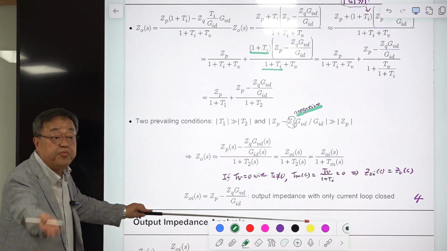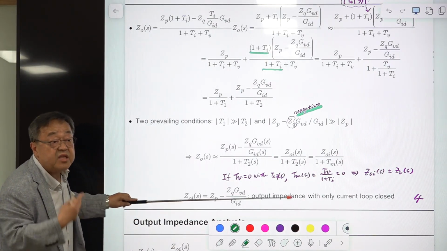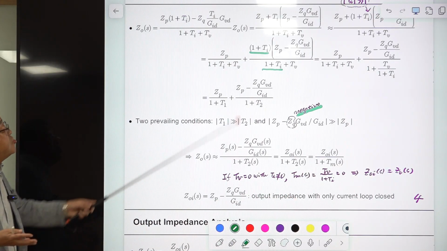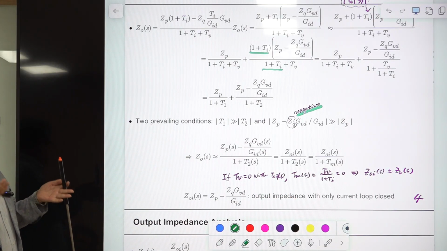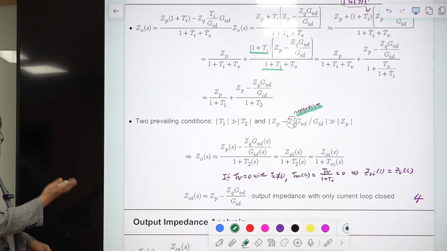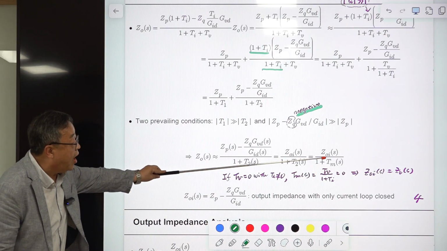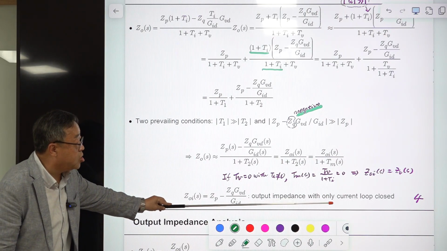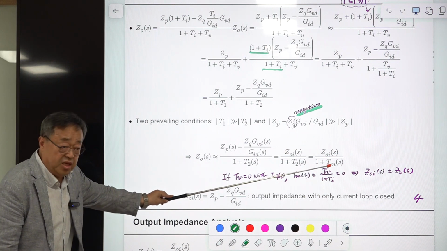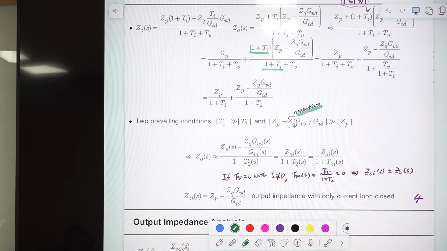We used this in the previous analysis. All right. And we didn't calculate this. I didn't mention this because we need something else. We need the concept of T1 and T2 to do this. So I postponed the discussion about this. Okay, so this is our final result. GOI is the output impedance with the current loop closed. This can be easily calculated and evaluated. Then with that we finish the analysis of output impedance. The same is true of the audio susceptibility.